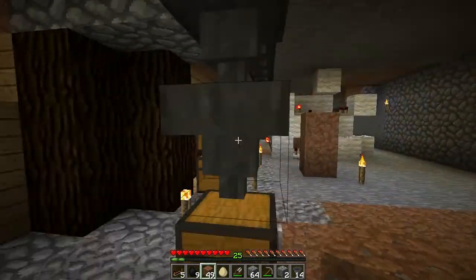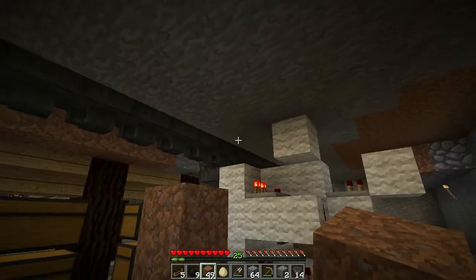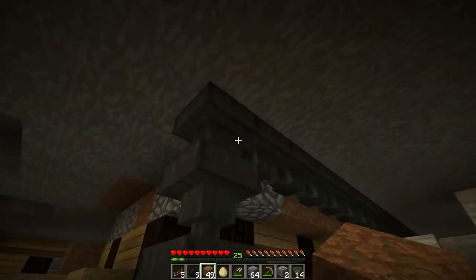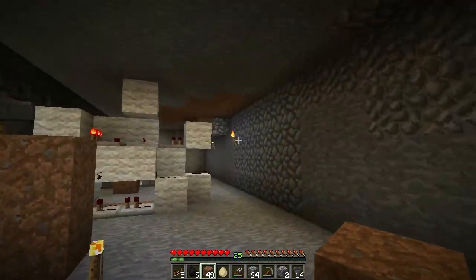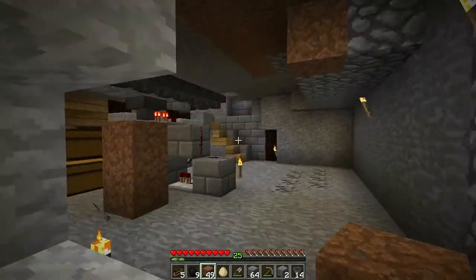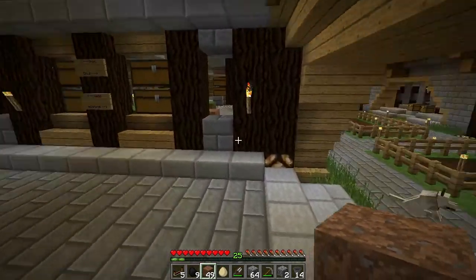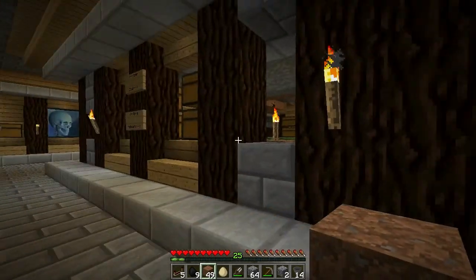So let me just show you here, just to prove that it was sorting. There you go, see? So all those items come along this line of hoppers here. These are going to go all the way around my chests. I've also had to redesign my chest area or storage area to fit in with this design and to make things look a bit better, of course.